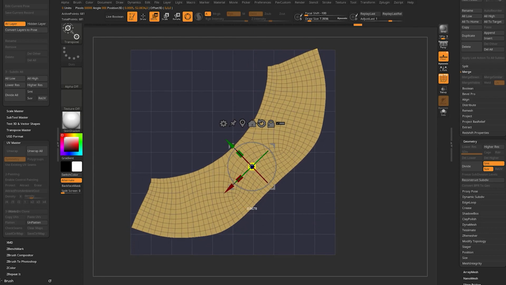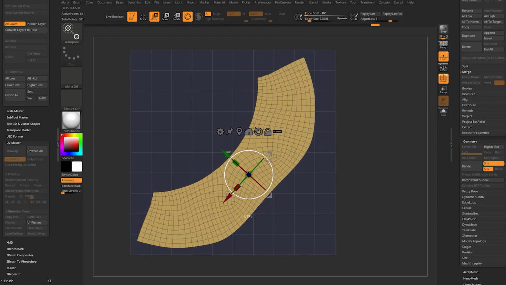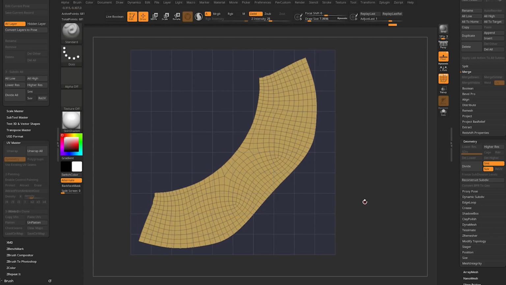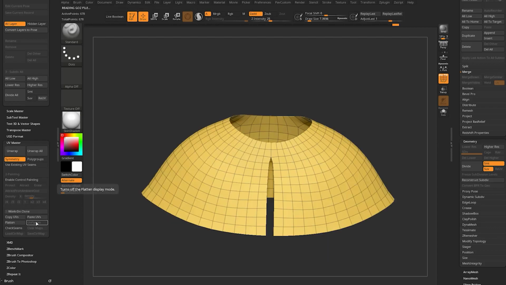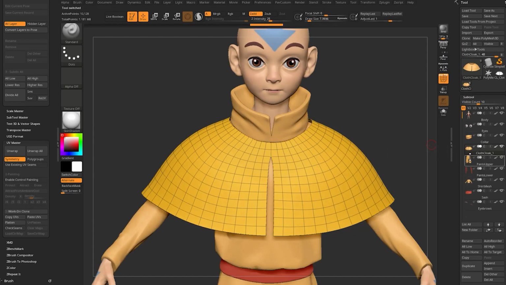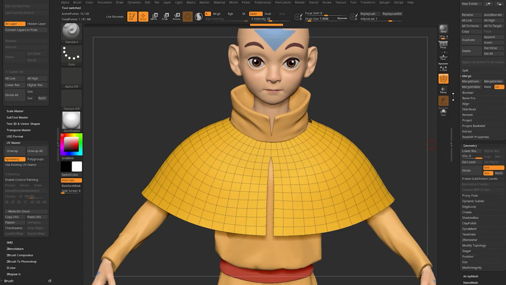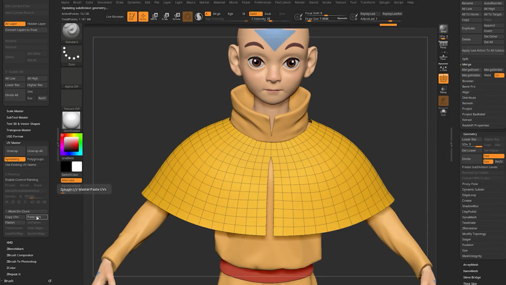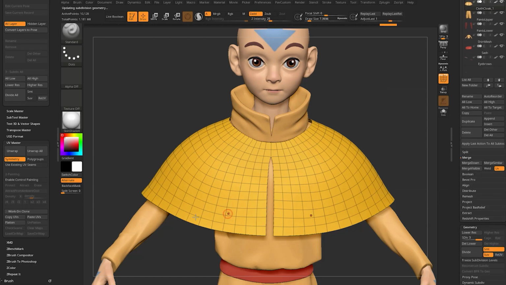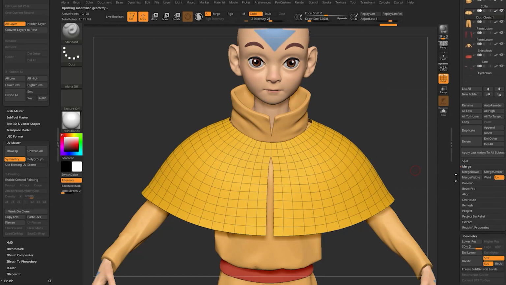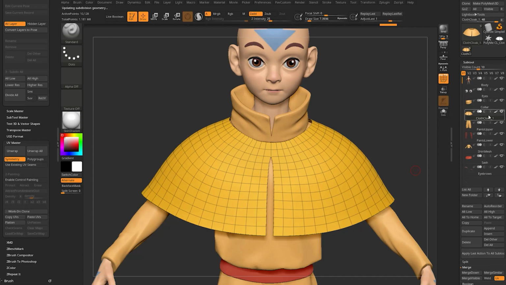UVs in ZBrush, you just treat them like you would any other geometry object, only everything is flattened to a plane. So if these are the UVs we like, we can go over here to Unflatten. We're going to copy these UVs, go back to our subtool stack to the cloth cloak object that has our subdivision history. We'll paste those UVs, and now this object will inherit those UVs. One thing it did do was rename my subtool when I did that, so let's go in here and say Rename and just get rid of that _1.